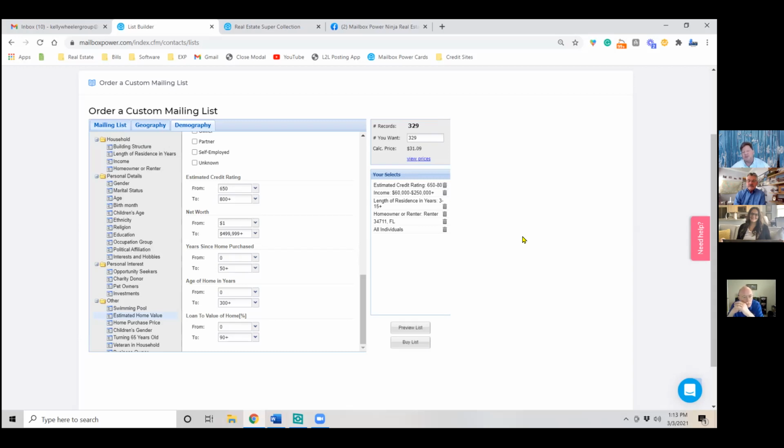If you as a realtor have some really decent offers and you're not afraid to communicate with these people and engage them, how much higher could your closing ratio be? What if you're at 2%? Now you're at 7 deals off of a 329 list of buyers. All you need are offers and cards, and you can start sending them these things. And guys, this is a targeted list I could not get on Facebook.